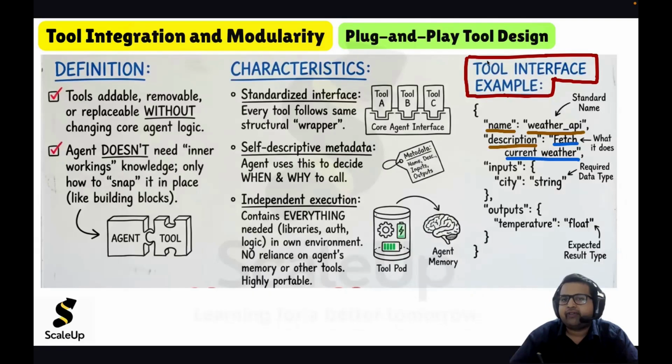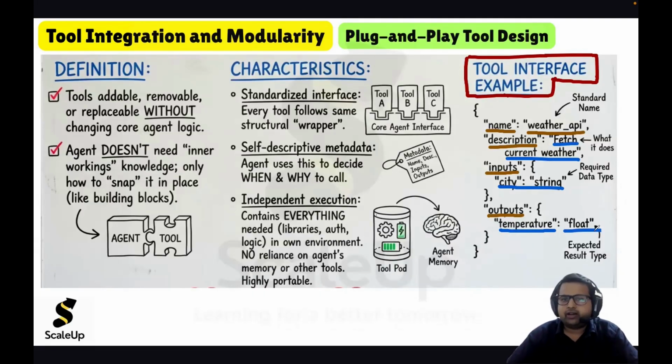Then we have inputs, the parameters this tool can take. It takes one input parameter, city, with data type string. And the outputs: this tool will output temperature, which is a float data type.